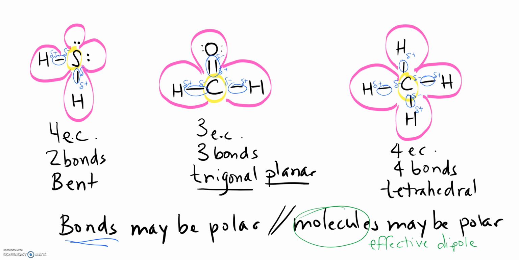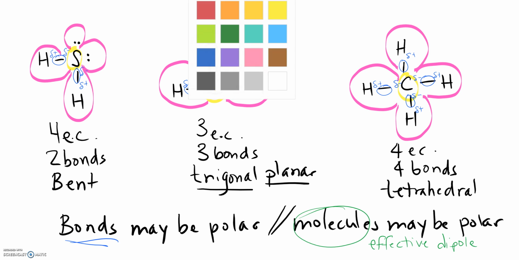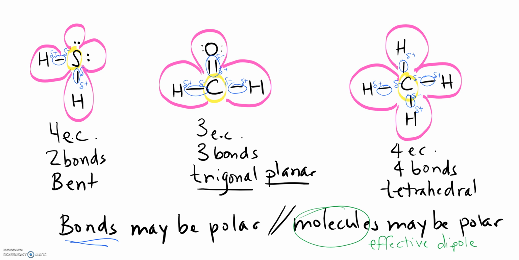And so I'm going to use the highlighter again for this. We see that on this end of the molecule, I have a bunch of partially positive stuff. And on this end of the molecule, not only do I have the partially negative sulfur, but I've got unbonded electron clouds, which are definitely negative because of those electrons. And so my effective dipole would be positive on this end, and negative on that end. And then we'll do the same thing on our next one.